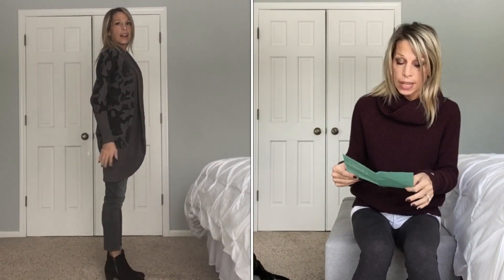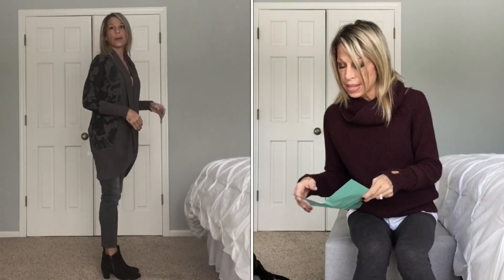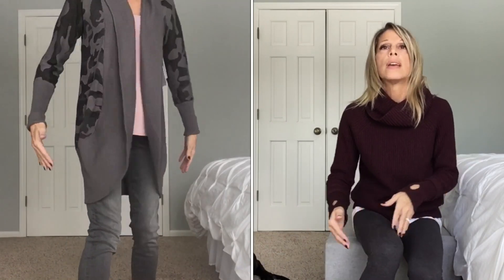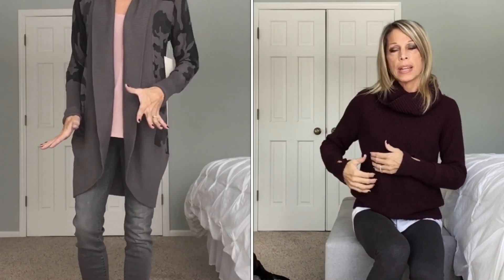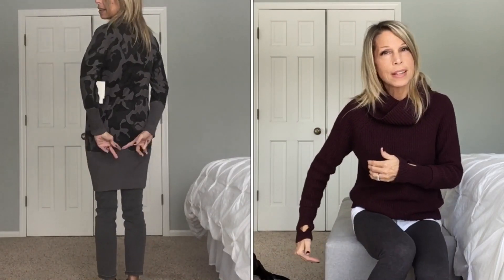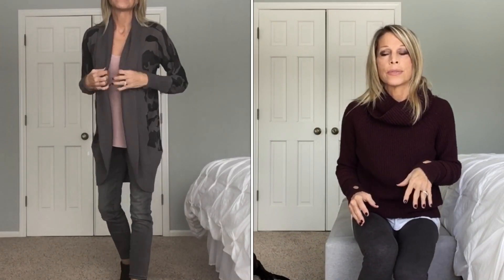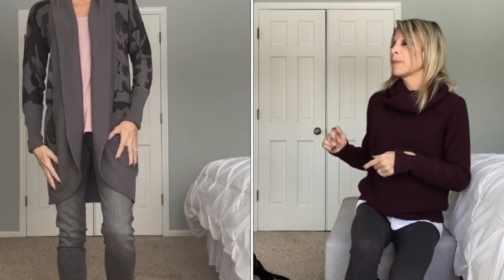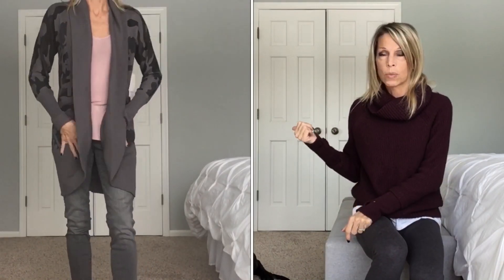The first item is by Rav and it's the Sonoli Camo printed cotton blend cardigan in gray, size small, $74. You can kind of see me trying it on here. I don't completely love the length of it. I tried on a long duster cardigan in a previous fix and really liked that one, but this one has something about the shape — it has kind of a rounded front. I don't think at my shorter stature it's the best fit for me. If you're a taller person or have a different body shape, this might work well for you. For that price, I didn't think it was worth it.